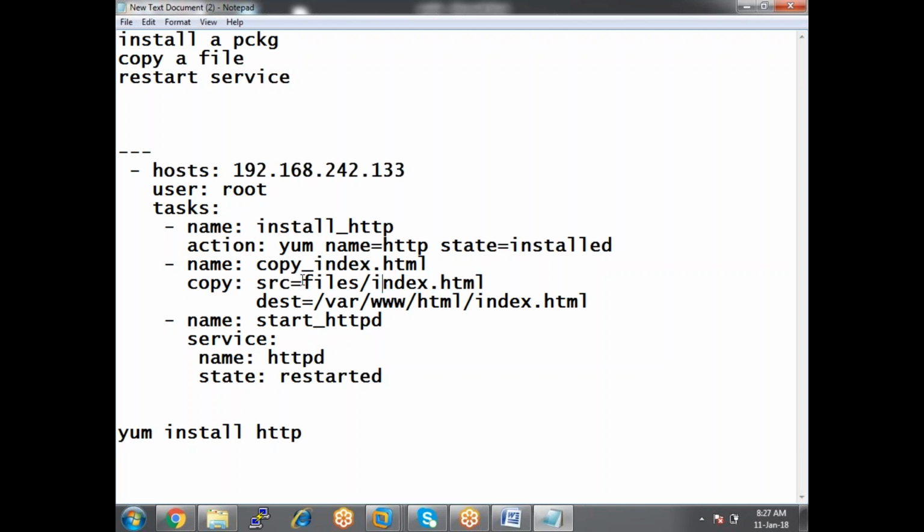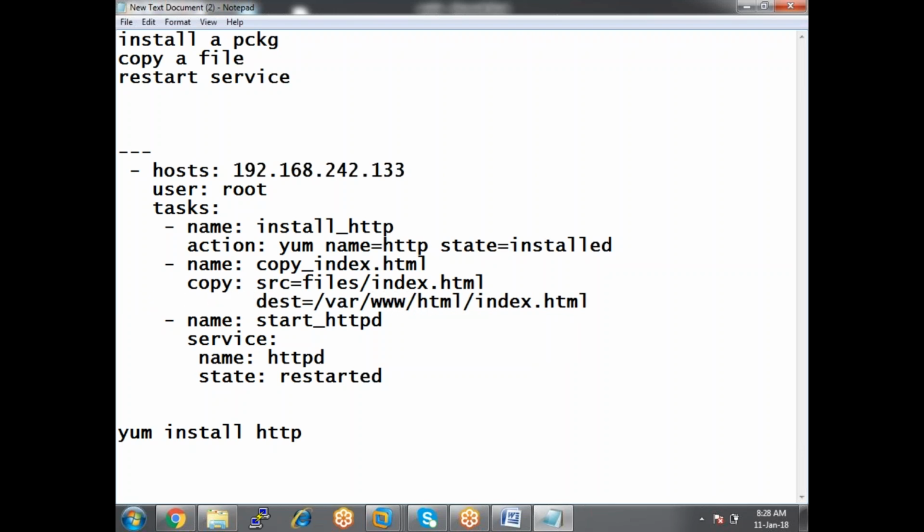But here, is it an absolute path or a relative path? If you mention something like slash where so and so, or slash files, that is an absolute path. Here I have not mentioned any absolute path; I just mentioned the relative path. I think you people know this, we have seen it many times.